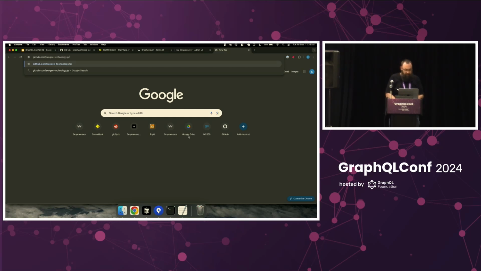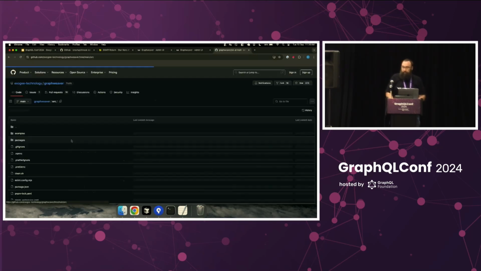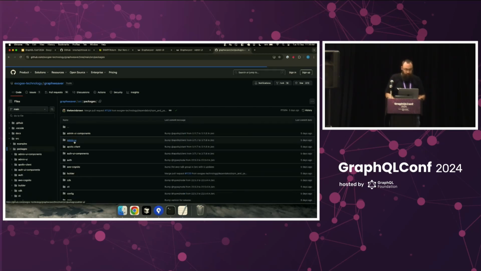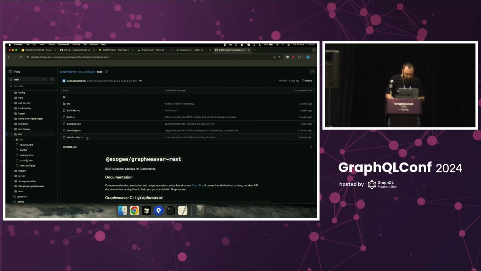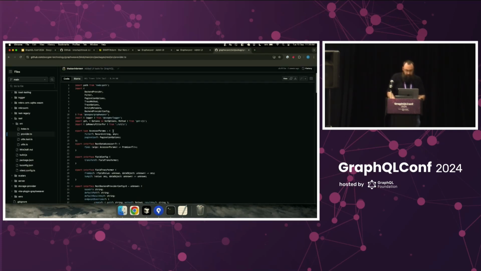So let me just bring this up. This is our monorepo for GraphWeaver, which we're more than happy for anybody to come contribute to if you want to build whatever you want to build. But as an example, I'll just show you the REST provider so you can see what this can look like. Let's see if I can make that a little bit bigger.